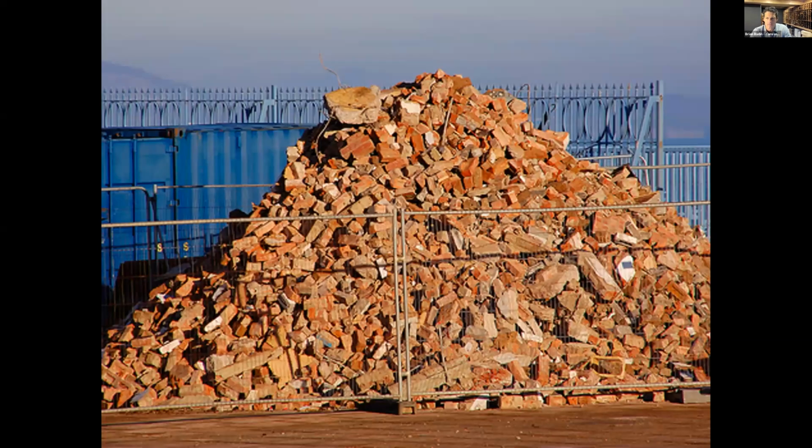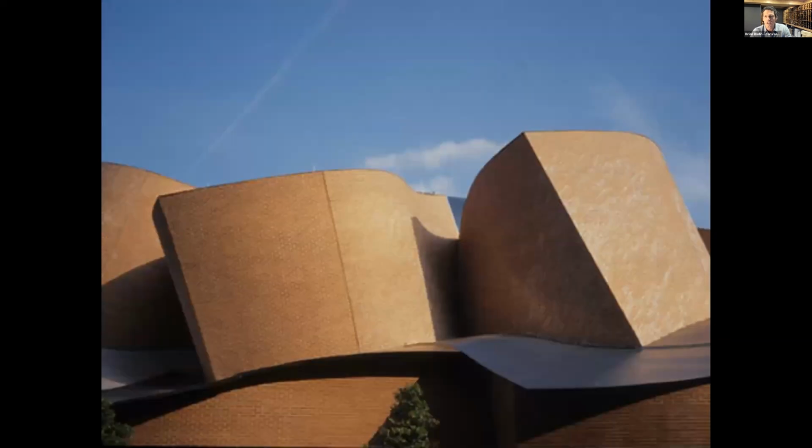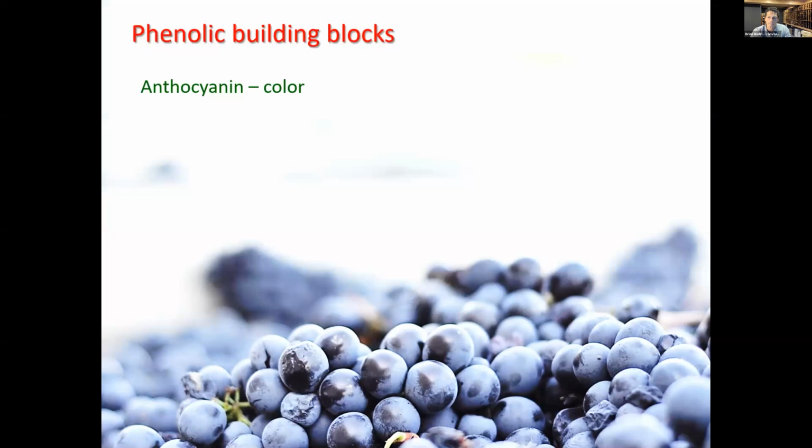You can have a big stupid pile of bricks in your front yard doing you or nobody or your neighbors any good, or you can shape them into something sleek, elegant, and useful. So our job in the winery is to shape these building blocks into something gorgeous for your palate. Okay, that's the 2-minute warning.